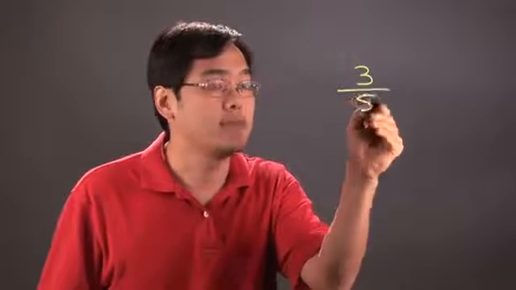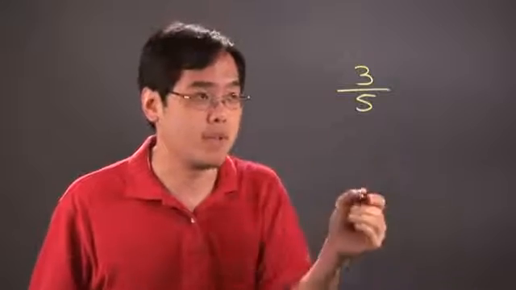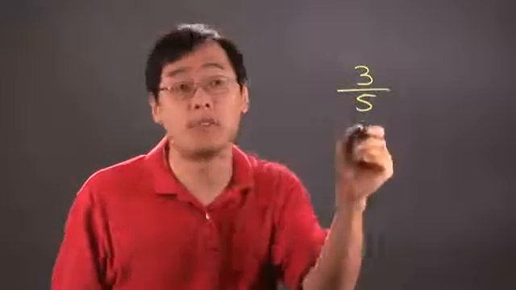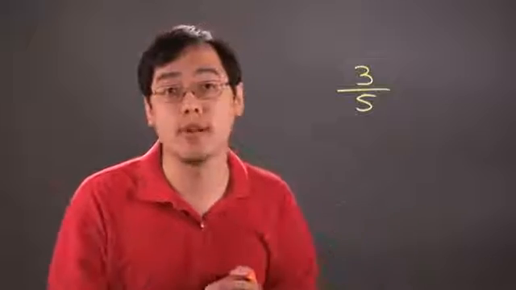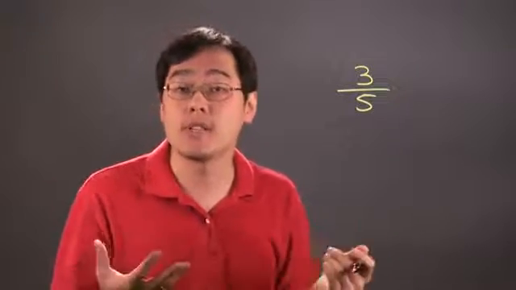But let's do an example to see how this works. Suppose you want to divide 3 divided by 5, 3 fifths for example. Now as you know, 3 is smaller than 5, so you know that the final number is going to be less than 1. So here's how you set it up.